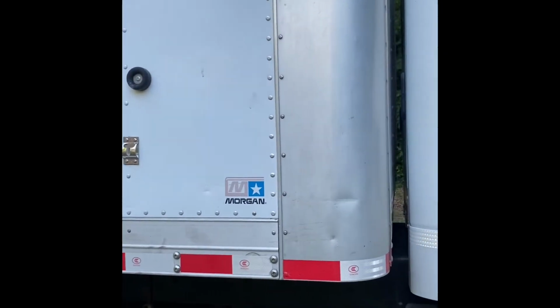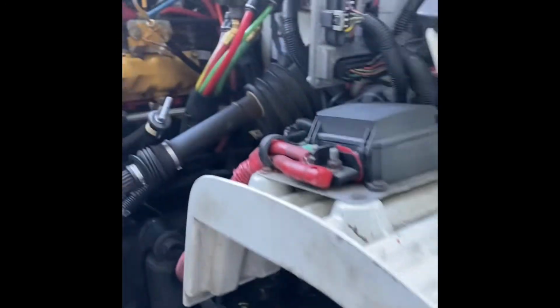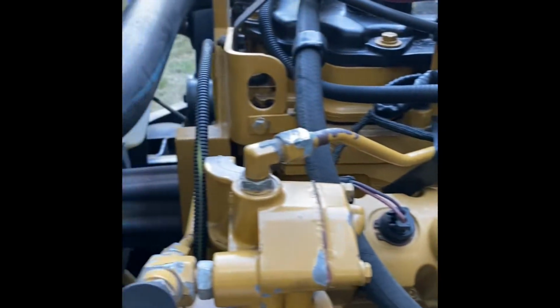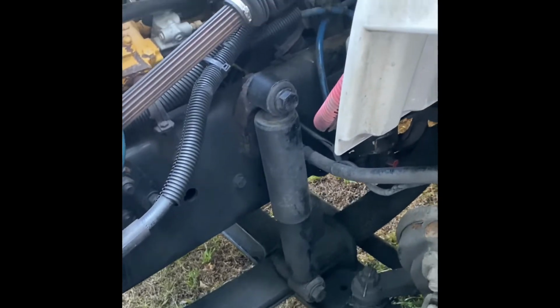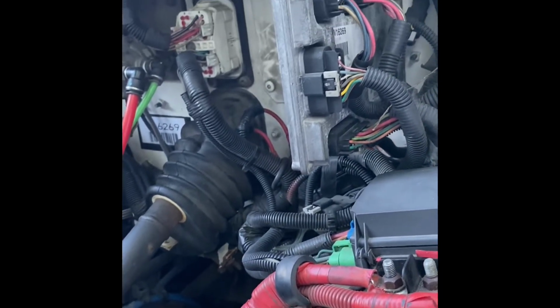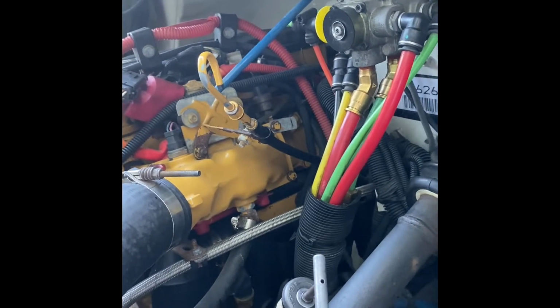So this is the truck. Let me show you the hood. Under the hood, it's a Cat C7 ACERT engine. I don't know a whole lot about diesel trucks or trucks in general. I do know somewhat about cars, but this is the diesel engine. The engine was nice and clean. I just rinsed it a few times after I got it, but it's always looked this clean. It does have a little bit of a leak, but it's so little that I don't even see the oil level going down on the stick. The transmission works good, no skips, no hesitation when driving.